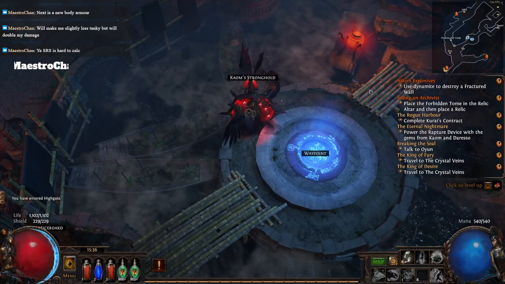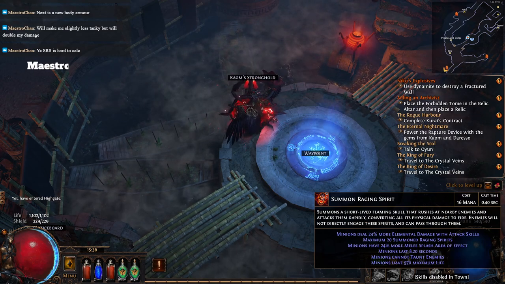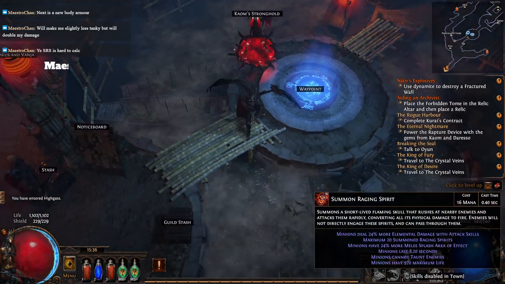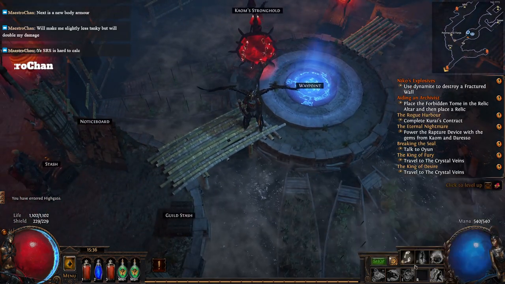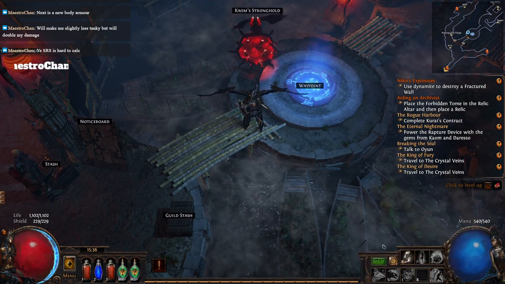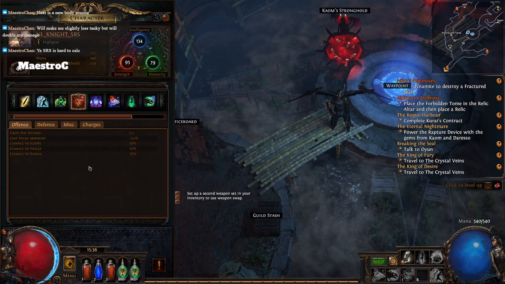SRS is hard to calculate. I thought so. Yeah, because obviously if you hover over those raging spirits or anything like that, they don't exactly tell you how much damage it does. It's more so just, okay, this is how much mana it costs. This is what it does, A, B, and C. But it doesn't actually tell you what its output is. I can't even go over here to my offense and click on this because that gives me nothing.